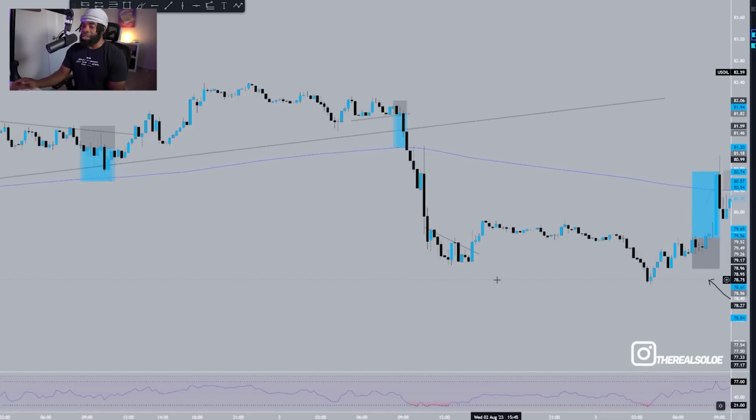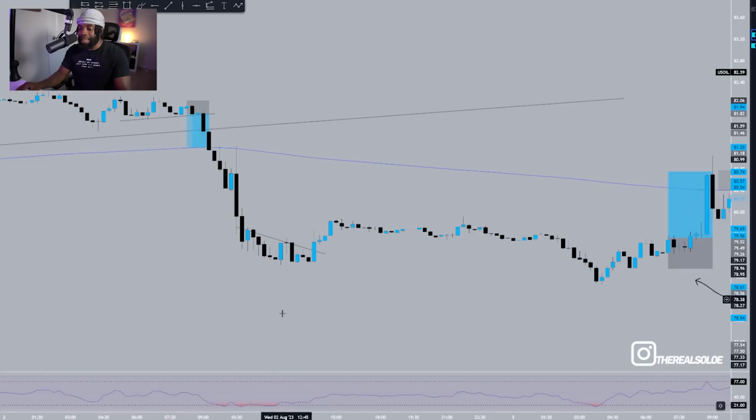With the RSI divergence, this is one of my strategies that I don't really trade a lot, but sometimes I look at it. What it is is very simple. I look at the RSI and I always look for divergence first. Once I find divergence, the next thing I like to do is find the previous structure. At that time, we had divergence, which is this red highlighted area down here. And the moment we created divergence, I went ahead and figured out where the structure is. I need to know where the most recent structure is.